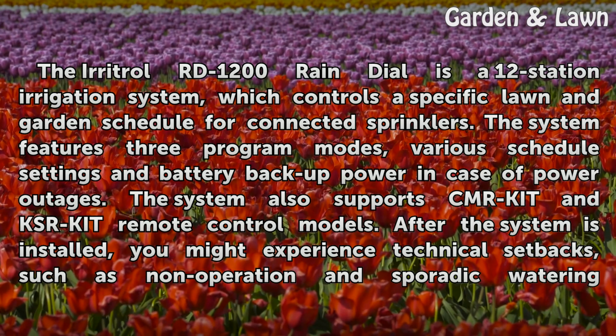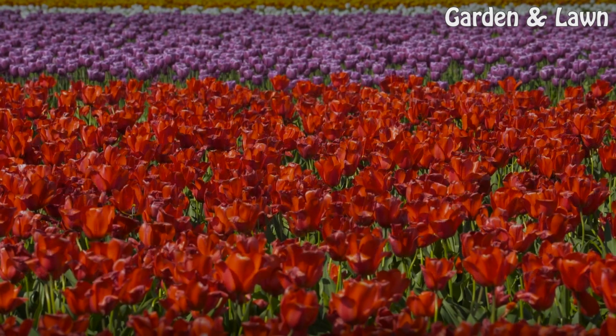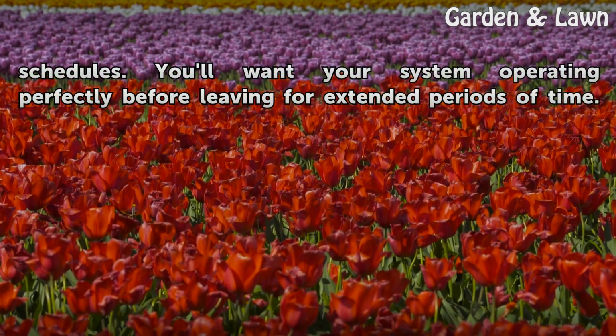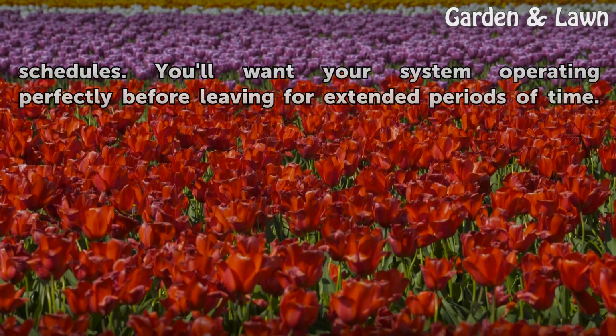After the system is installed, you might experience technical setbacks, such as non-operation and sporadic watering schedules. You'll want your system operating perfectly before leaving for extended periods of time.